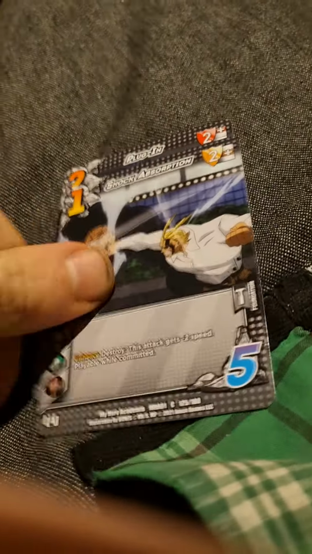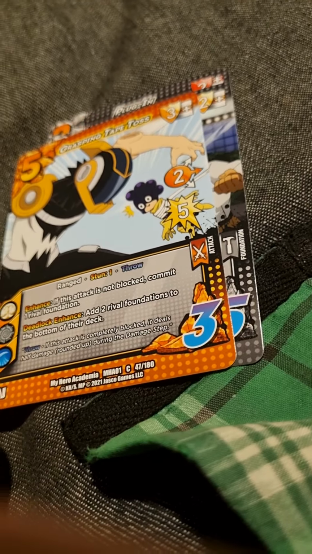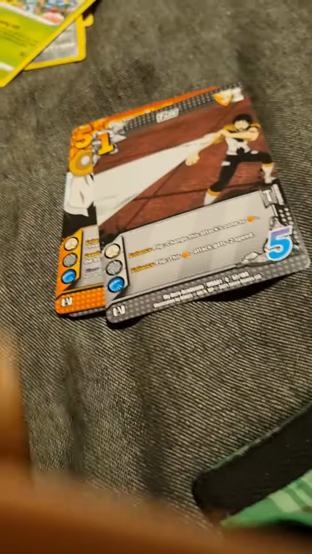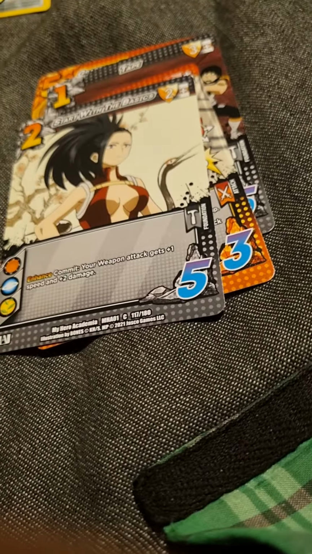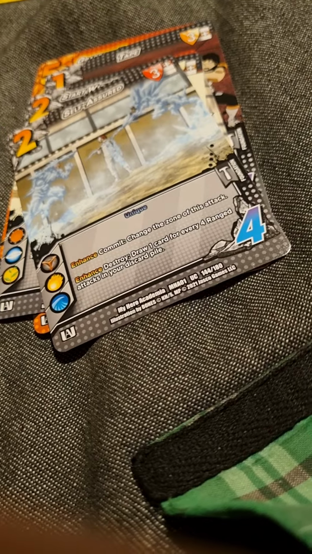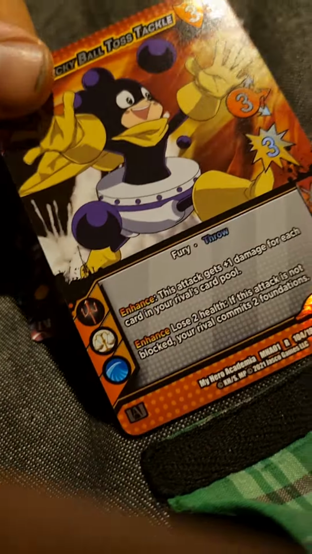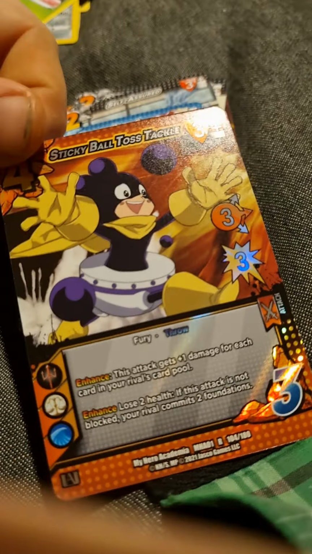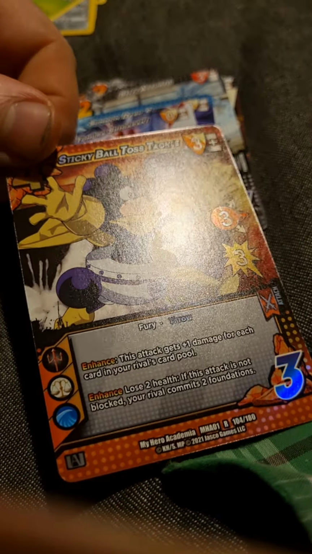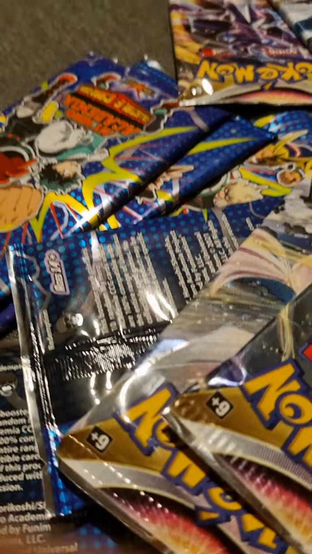We've got Plug In, we have Shock Absorption, Grasping Toss, we have Tape itself, Zero Gravity's Lift, Start with the Basics, Self Assured, Summon Dark Shadow, Toroshikaraki, and Sticky Ball Toss Tackle. That's good. Yep.